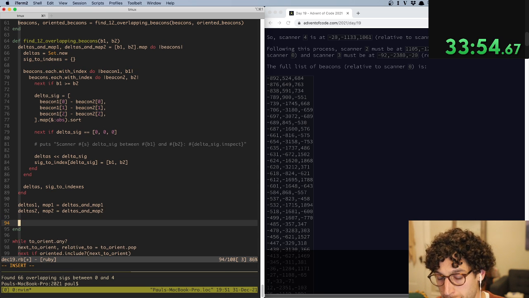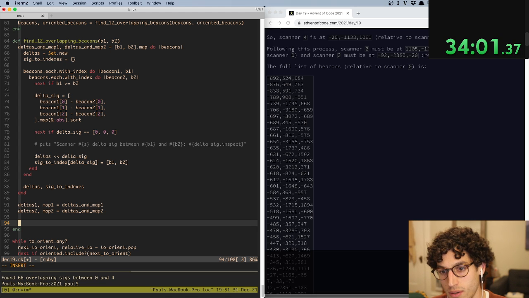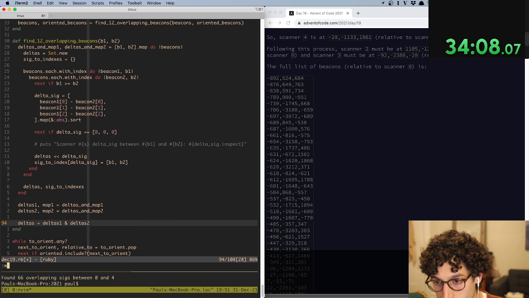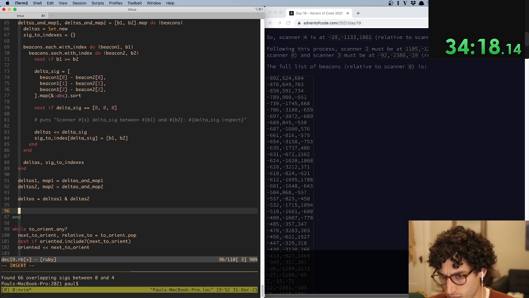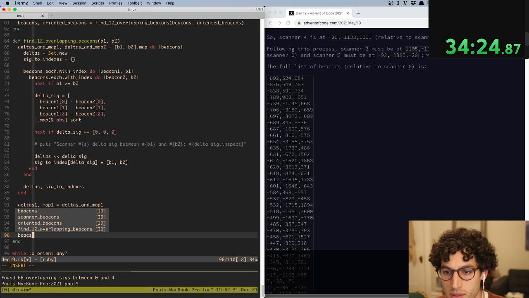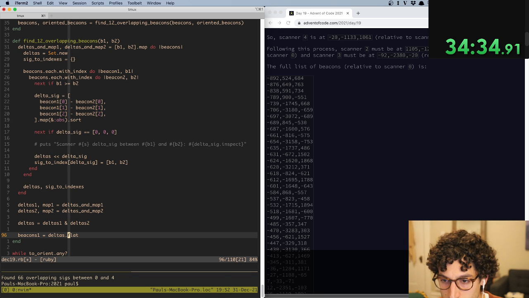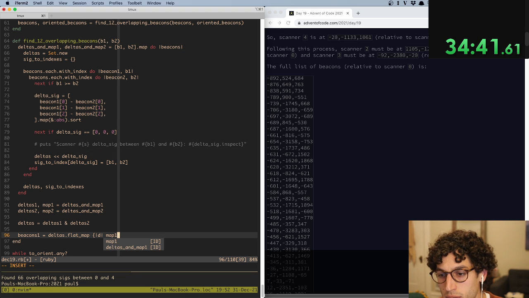Okay. Deltas equals deltas 1, 2. Beacons 1 equals deltas dot flat map D map 1 D.